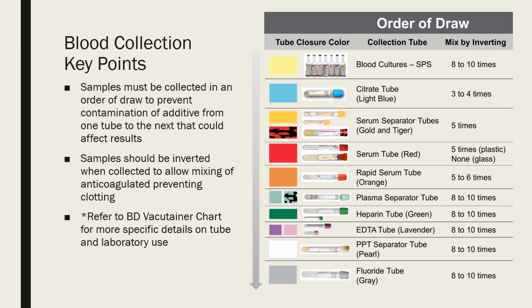When collecting a blood specimen, you've got to again know what the test is that was ordered and know what the specimen type is for that particular test. In addition to making sure you get the correct tube, you also need to ensure that you collect the tubes in a specific order. Now, I think I've mentioned in another lecture that your EDTA tube, which is this purple tube here, has potassium in it. That's part of what prevents the clotting mechanism from happening.